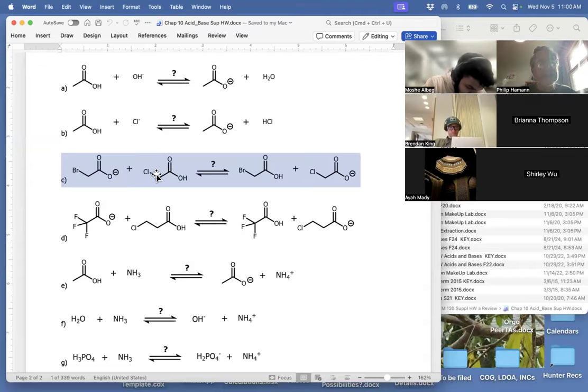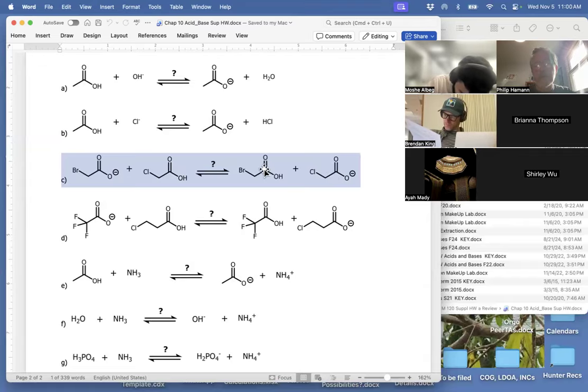This is a stronger acid because that's the weaker base. But the anion is usually what you want to look at and think about. So which way is the arrow going again? Towards the right. If the chloroacetate, which is the name of that, monochloroacetate, is more stable, the equilibrium is going to favor the right.